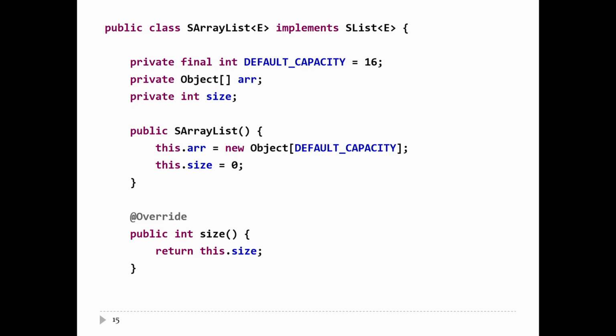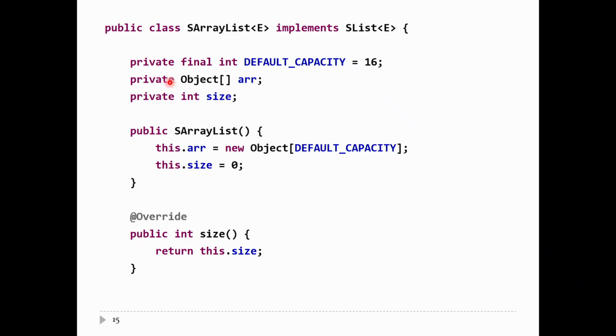So to remind you where we left off in the last lecture, we were talking about implementing lists in Java. And so we had the beginnings of an array-based list implementation. It's also generic. Our class ArrayList of some element type E implements this simplified list interface that we had in the previous class.